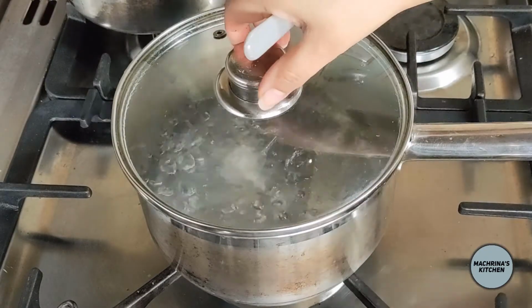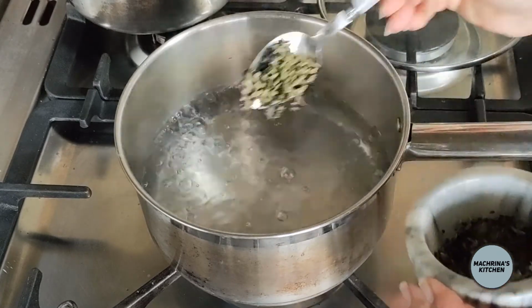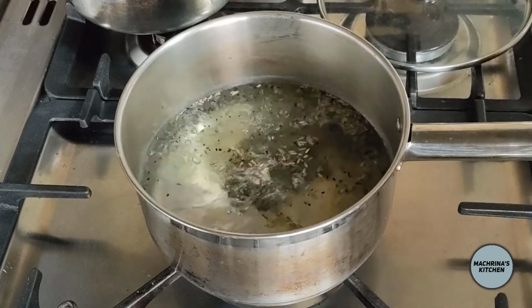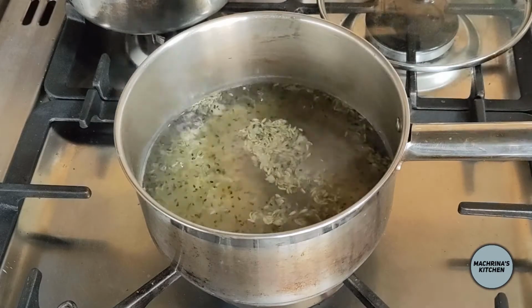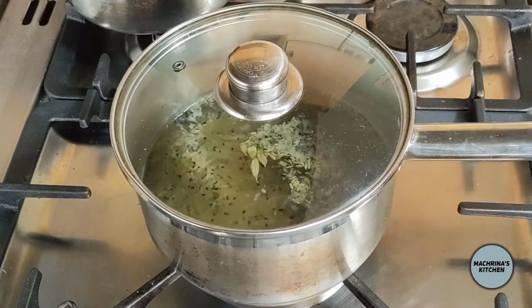Let it simmer on medium to low heat for at least 6 to 7 minutes. I also add 4 cardamom pods in it because I love the smell of cardamom. Don't forget to cover it.